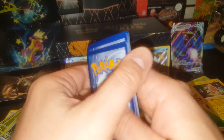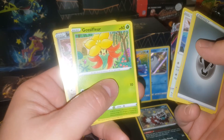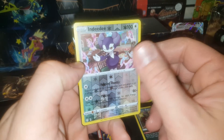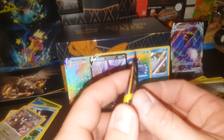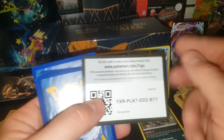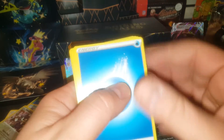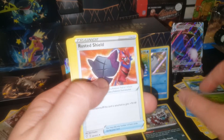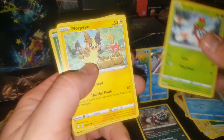Let's do the card trick — energy, that card again, that card again. Eevee again. Gossifleur is going to be our common. Reverse holo rare Indeedy — very nice, she's looking like a very posh lady. And then this nice Crobat V right there. Last pack, guys — I got some pretty good cards so it's kind of hard to ask for last-pack magic, but it's always fun when you get some last-pack magic. Let's see if we can pull that Charizard. One, two, three, four — there it is, that's a big card right there.